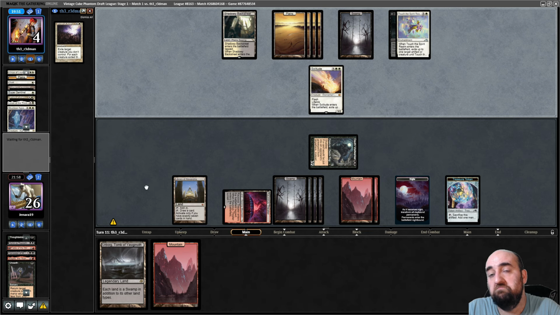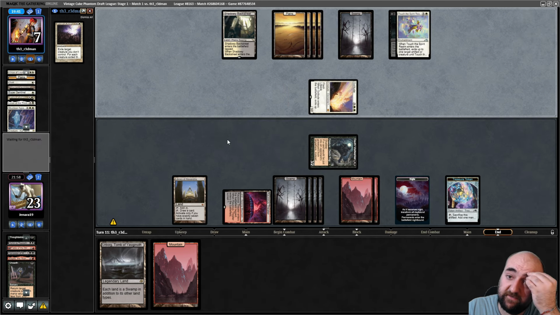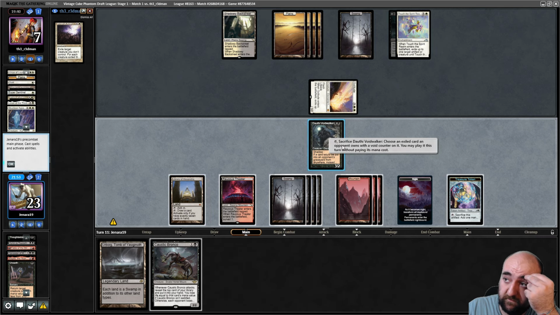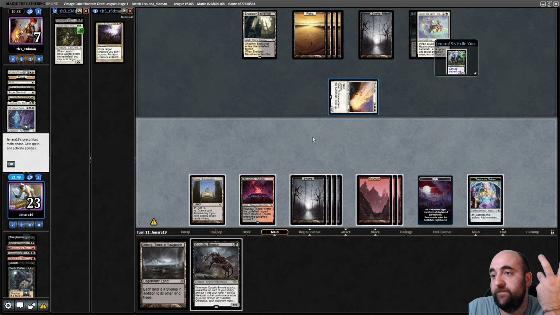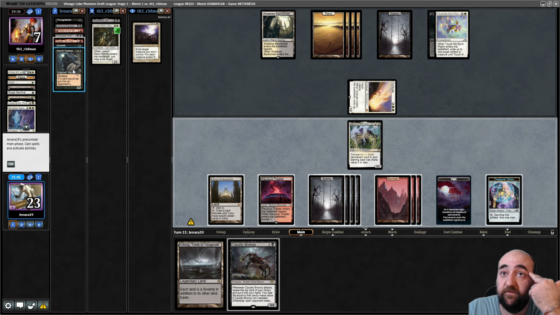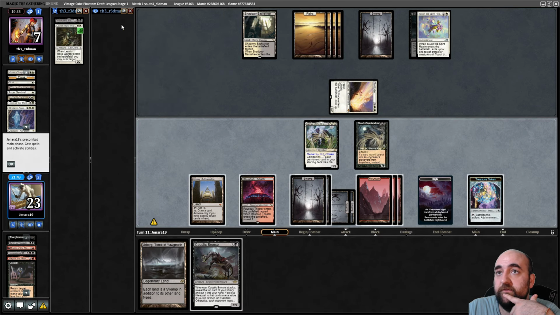So, there's a... Oh, I just realized. Oh my god, I'm an idiot. I'm so bad at this game. Can do this and now replay the Doughty. We could have done that last turn. Probably should have done that last turn.